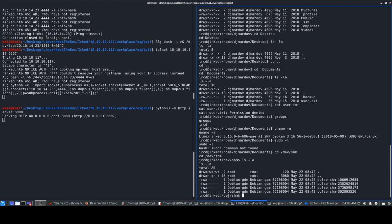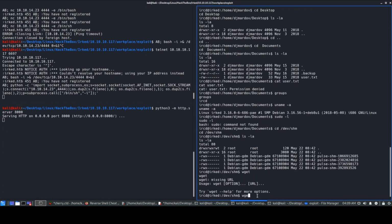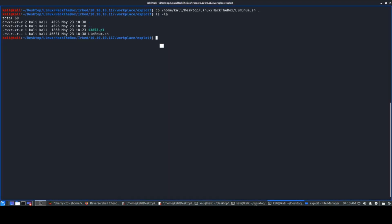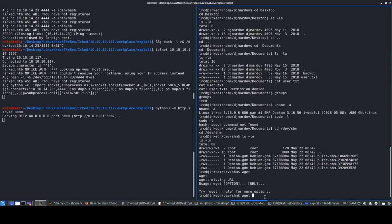So what we'll do is we have dev shm, and we'll try to transfer the file. Now we have wget, I guess. Yeah, we have wget. So wget from our target machine on the right terminal is going to send an HTTP request to this particular attack machine where our LinEnum file is present. It's going to try to download it into the system, in this particular directory, or you can give the -O switch to download it anywhere you want, wherever you have write access.